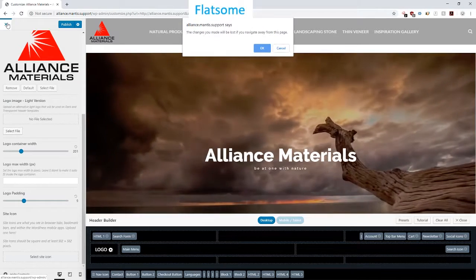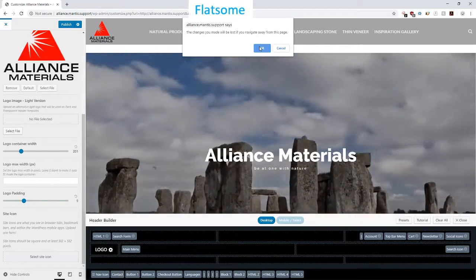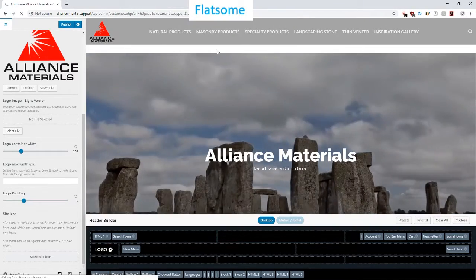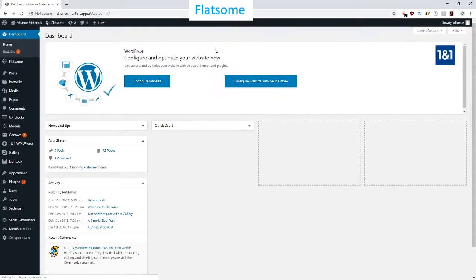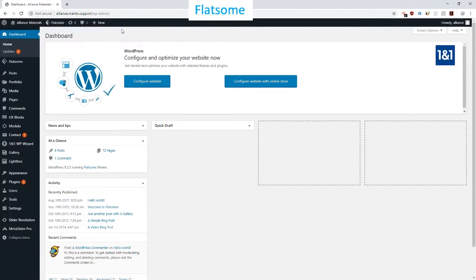So if we don't want to save any of those changes, we can hit close and it will say the changes you have made will be lost. That's perfectly fine by us. And those are your Flotsam settings. There are a ton of them, so you can go through here and look around if you want: change your global colors, your global typography, a couple of styles, individual pages, your backend editor for menus and widgets. Mainly you're going to stick to just changing up your style here, your images, colors, and lightboxes if you need to.